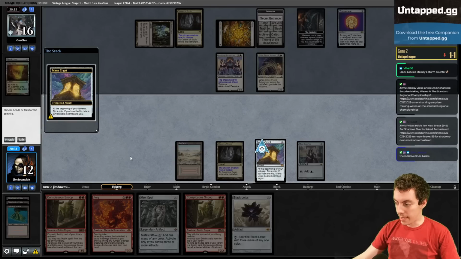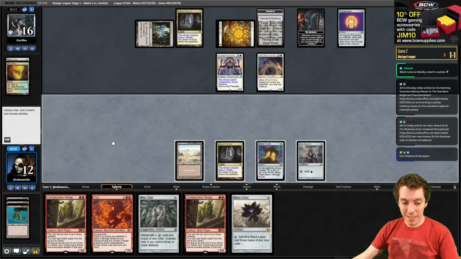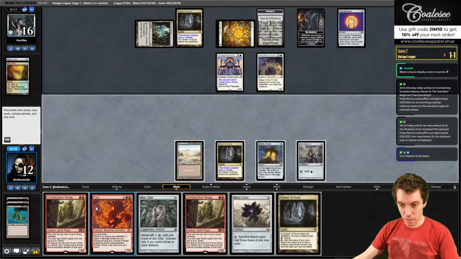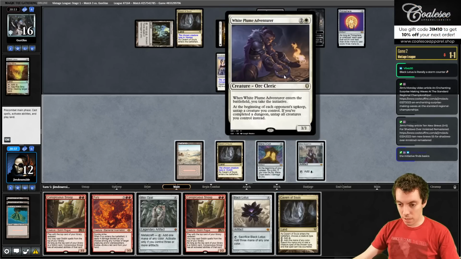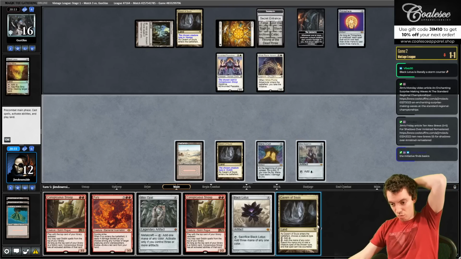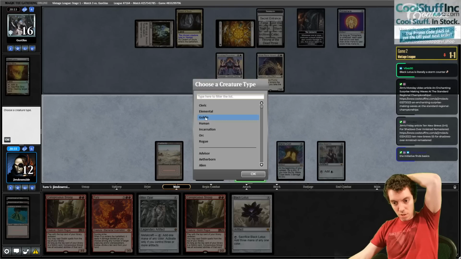Alright. Tails never fails. Every time. It's just so good. Alright. We drew Cavern of Souls. Awesome. I need to name Elemental, though, because I want to cast this Fury. And then I want to kill a Peacekeeper, too, right? Yeah, this actually isn't that bad, right? We're kind of getting somewhere. Let's play this, name Goblin.